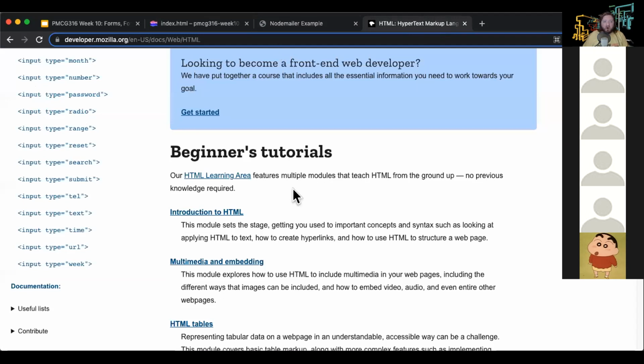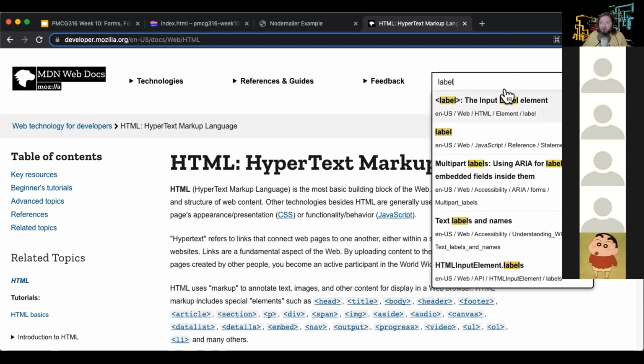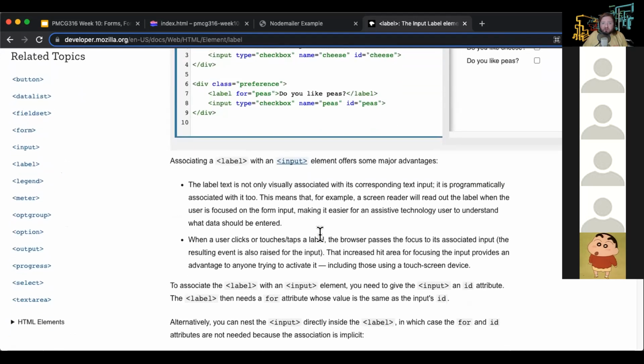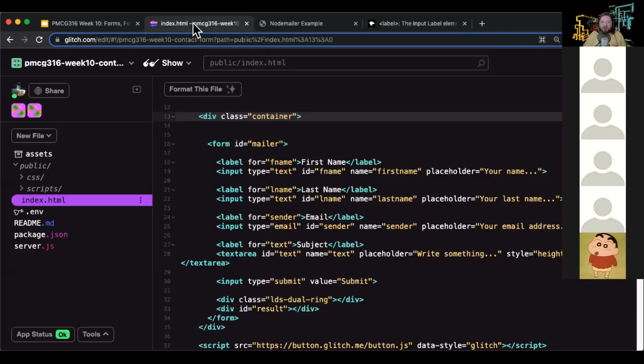I'm having a slight moment of fogginess where I can't remember whether that connects to the ID or the name. So just a second. The label for attribute. Okay, it's the ID. So if I want to associate the label with this input, I have to make sure that the label's for attribute matches this input's ID.